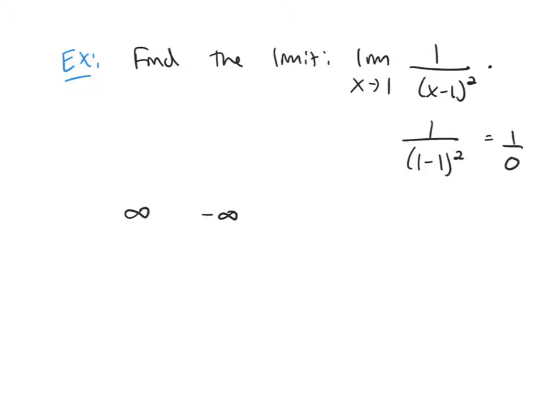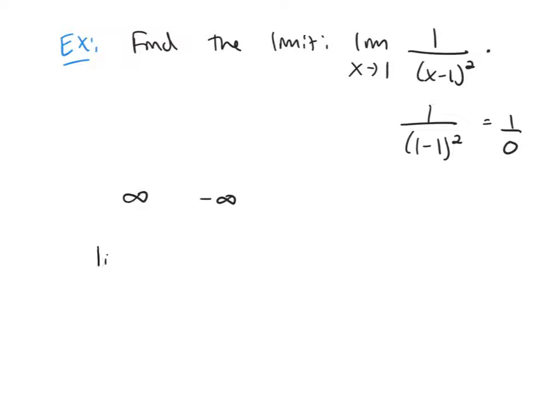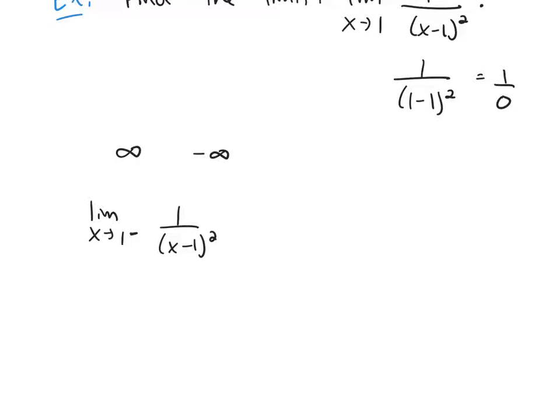look at the sign. So here we're going to look at the left-hand limit and the right-hand limit. Let's start with the left. I need to know, is this going to be positive or negative? So plug in a number just a little bit smaller than 1, just a little bit to the left of 1. If I plug in like 0.5, because the bottom is squared, it's going to be a positive over a positive. So overall, I'm getting a positive here, which means this left-hand limit is going to be infinity.